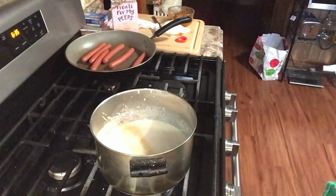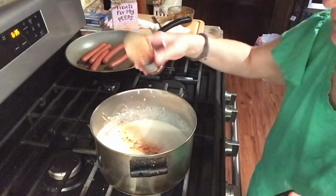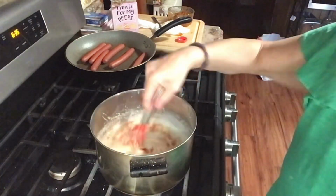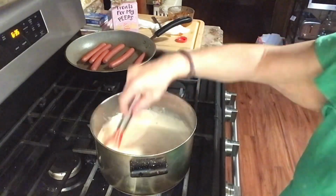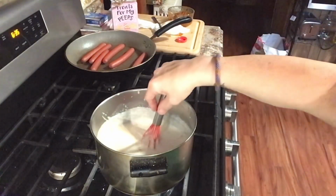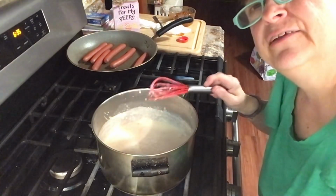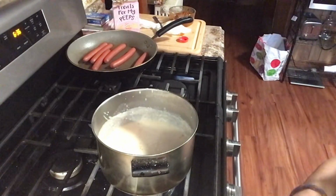God almighty. All right, so let's start getting the cheese in. I'm going to put the shredded cheese in first. Everything good here, right? Yeah, I just want to make sure because that would happen to me.